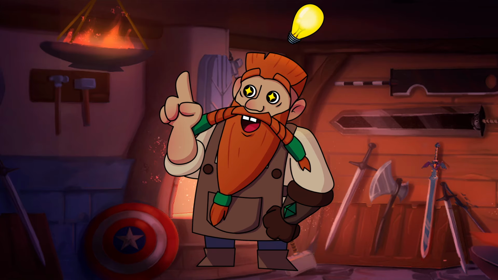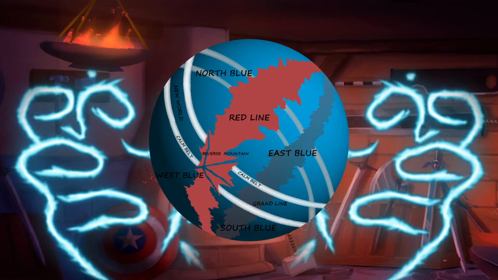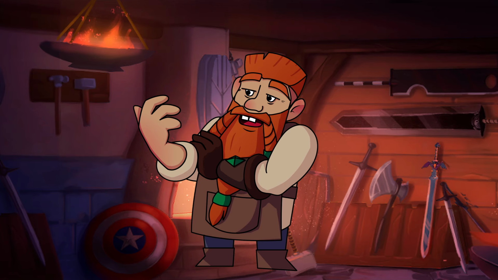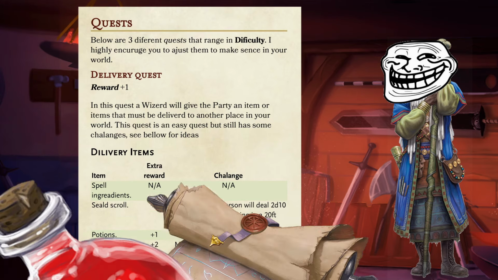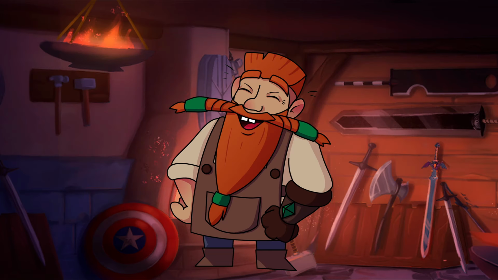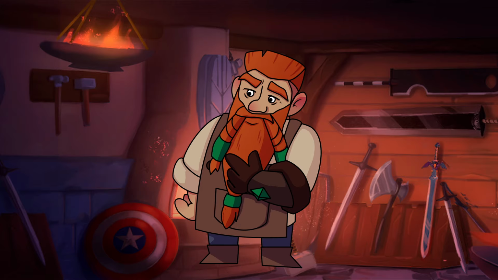My first faction will be a group of magical wizards that seemingly have their mage hands all over the place and control the flow and use of magic in this world. The first quest is a delivery quest. A wizard will ask the players to deliver something like spell ingredients for beginners all the way up to magical creatures that need to be taken care of during the journey. This will be an easy quest for your party to complete while they travel or do other things.